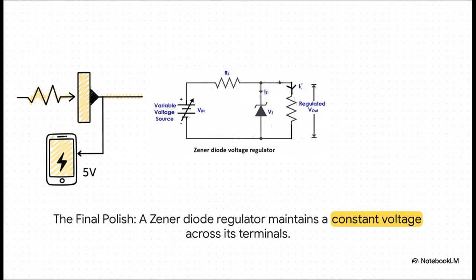We are so close now. The power is pretty smooth, but pretty smooth isn't good enough for sensitive electronics. We need it to be perfectly flat and stable. That's the final job, and it belongs to the regulator. Think of it as the final quality control check. It uses some special components, like a Zener diode, to clamp the voltage at a super precise level, like, say, exactly 5 volts, and it doesn't let it waver at all. This is the clean, safe power your phone needs.